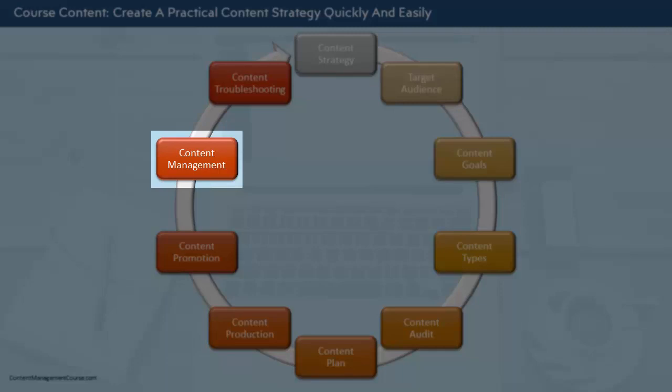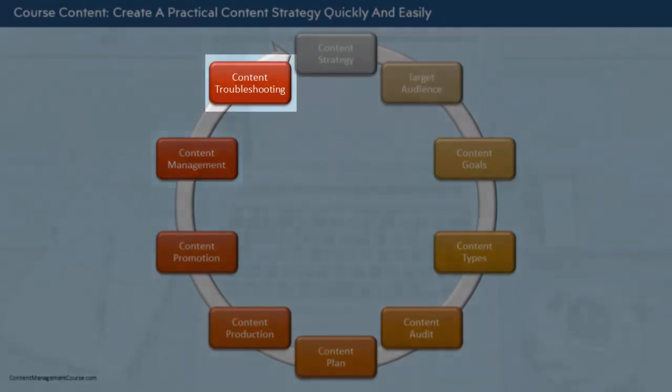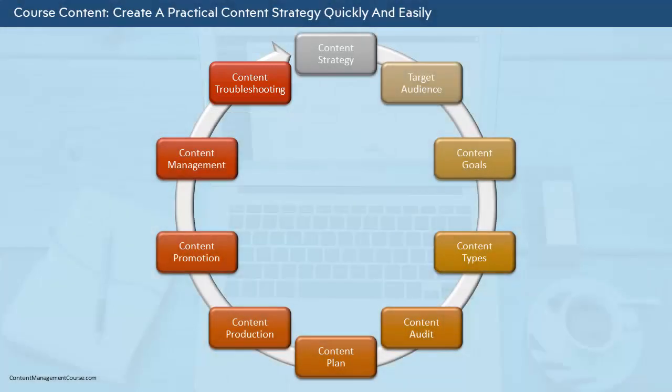These plans will then be used to execute our content strategy, to put systems in place to measure how our content is performing, and to assess and improve the results of our content strategy to make sure that we are meeting our business goals and objectives. Finally, we'll look at troubleshooting any content-related problems to make sure that our content strategy is delivering our expected results to our business. So that's the logic behind this video course. Now let's take a brief look at what the lessons in this video series will actually cover.